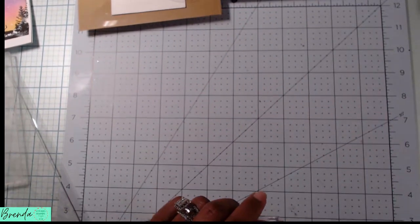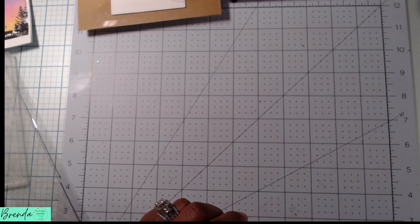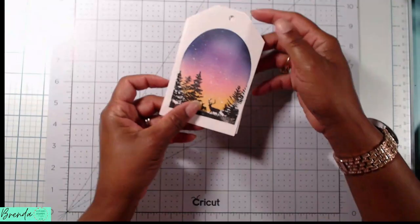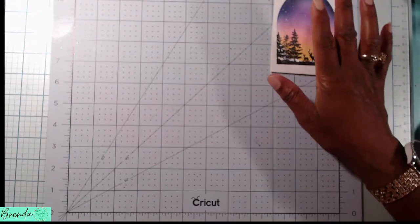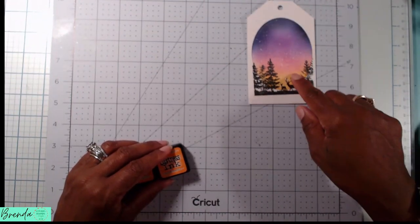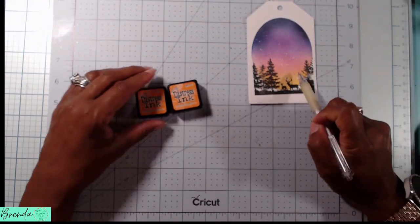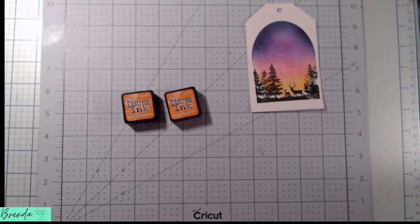So I will go pull that out and we will start ink blending, which is the fun part. That's the fun part for me. So I'm gonna bring this back in for reference before I grab my supplies. So let's start with this layer here. I'll bring it back in a little. That layer there. Grab this. Easy to point with. So for this orangey bottom layer, let me bring you down a little bit closer.